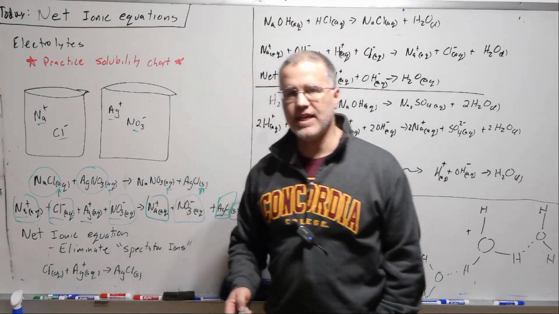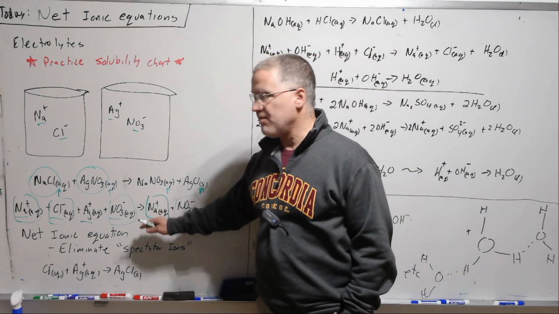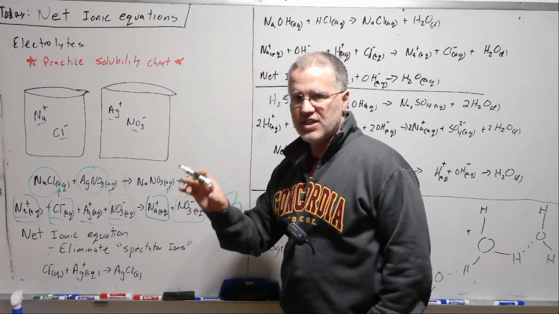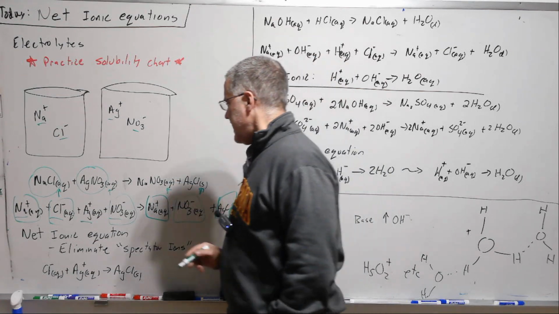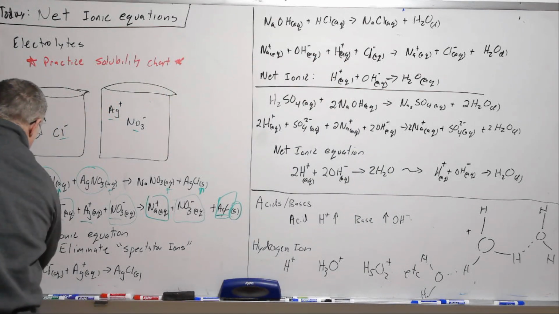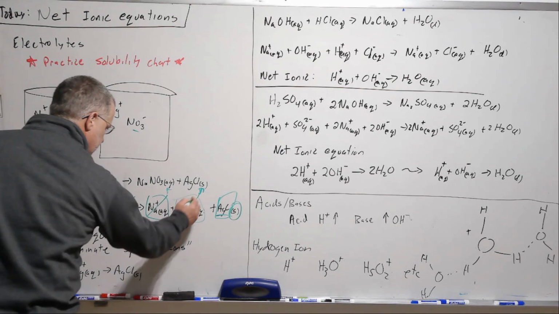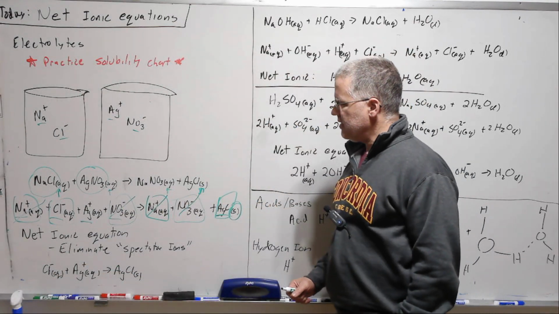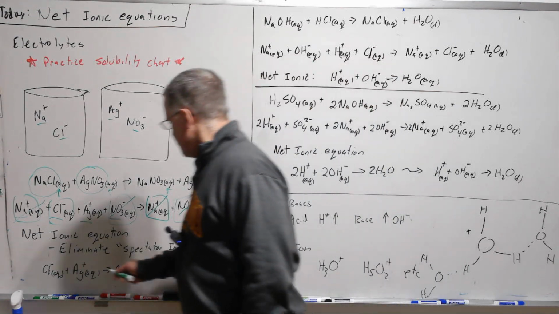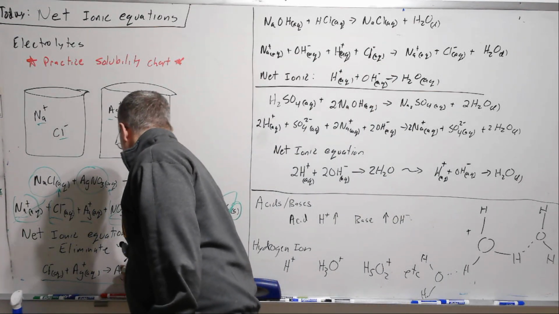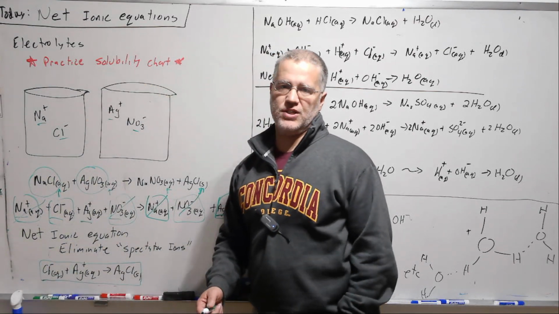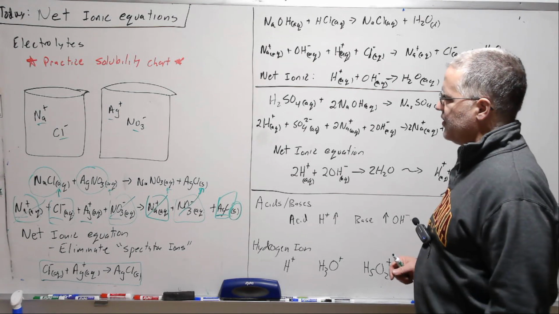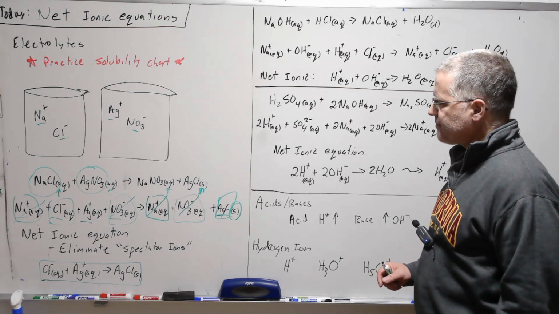And so what we can do is treat this much like a mathematical equation and cancel the spectator ions, leaving just the essential chemistry, which is called the net ionic equation. So if we cancel the ions that are the same before and after the reaction, then we are left with simply the net ionic equation. And so the net ionic equation captures that essential chemistry of what's happening in the beaker.